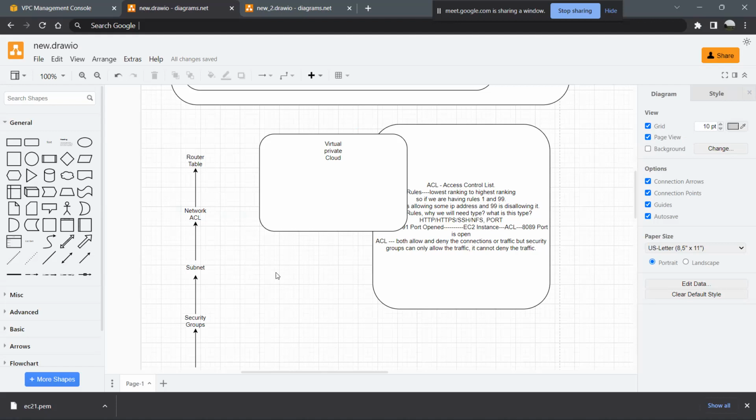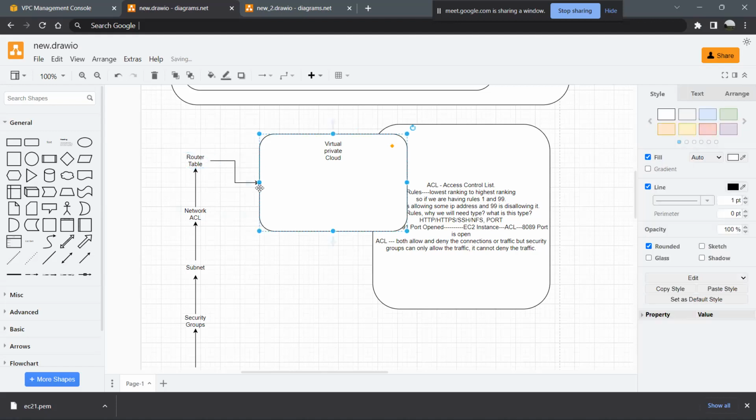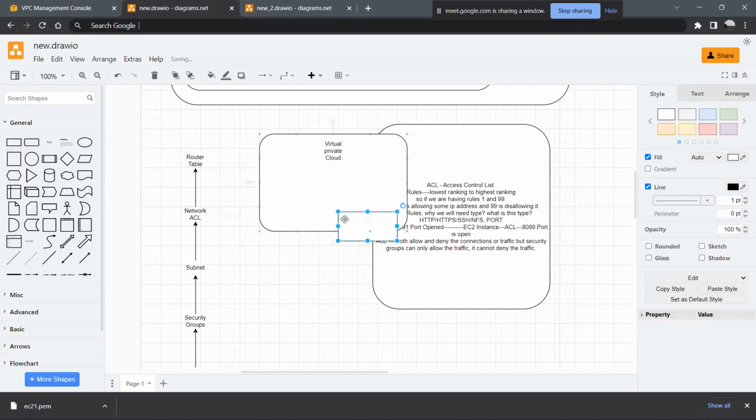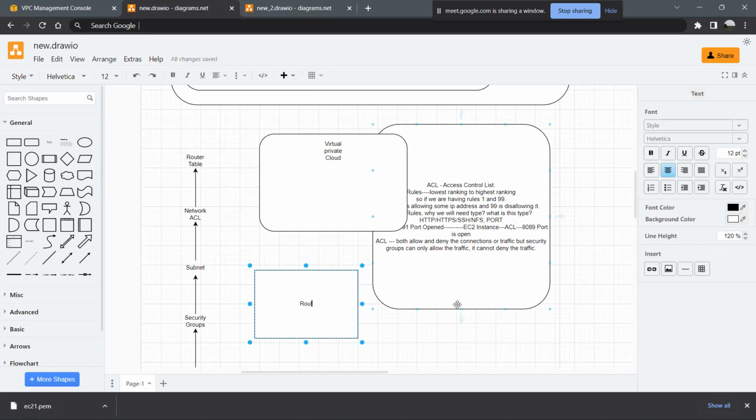It routes traffic, at the subnet level. So what a router table is, in very general terms, is a table that has some routes inside it.